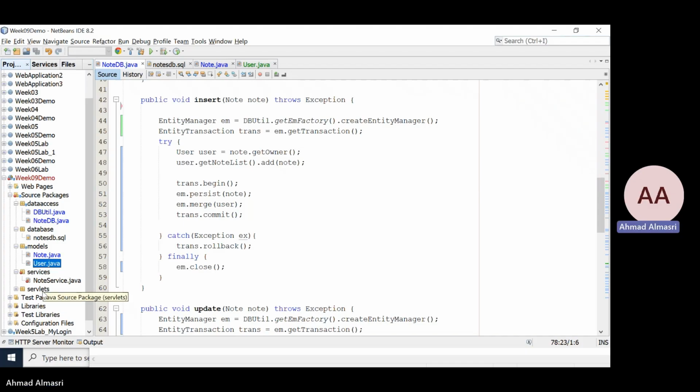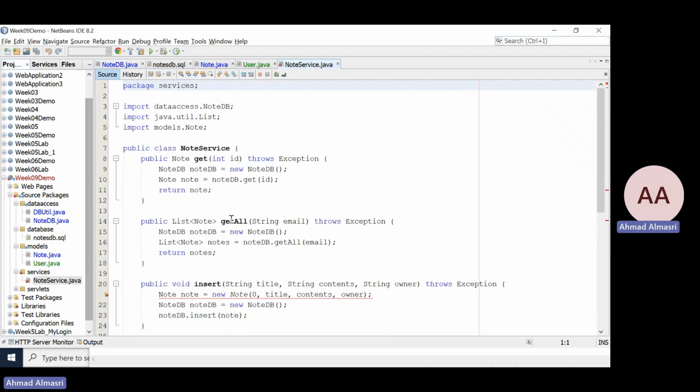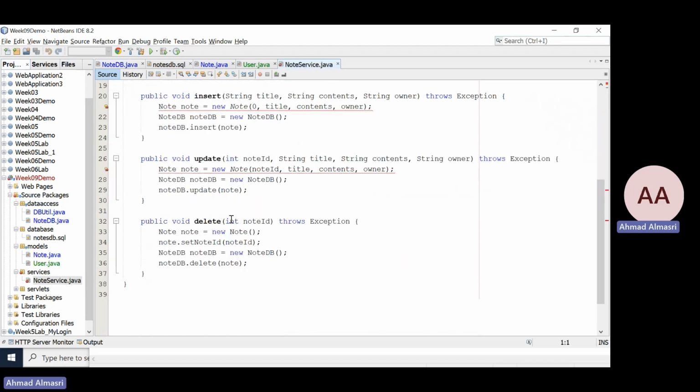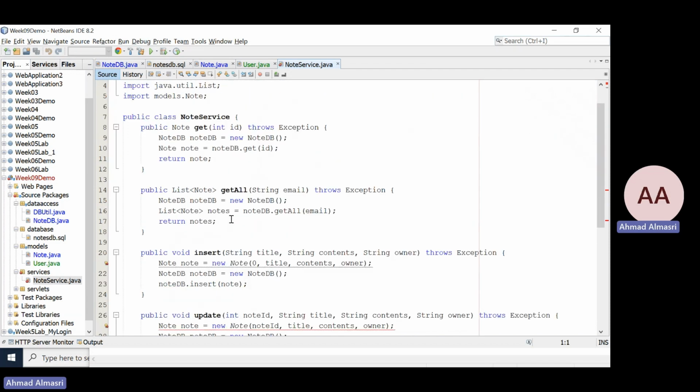Okay, now we have done a lot of changes, and it's actually a lot of work that we are doing right now. We need to change this class, the node service class. Now to change the node service, because you know that we were using JDBC right now, we don't have JDBC. How things will go, let's go one by one and see if I need to change anything here.